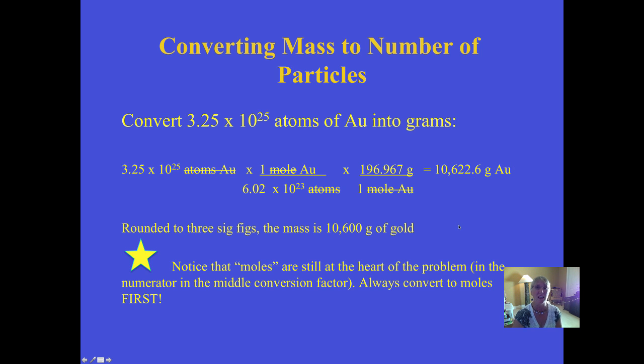And you should feel a little hinky about that because right now you just got done learning about sig figs. All multiplying or dividing using exact numbers or using conversion factors. So I noticed that the exponent had 3 sig figs in it. Therefore my answer has to have 3 sig figs. And written out in a whole number is 10,600 grams of gold. Always convert to moles first. Whether you're given grams or whether you're given particles, go to moles first.